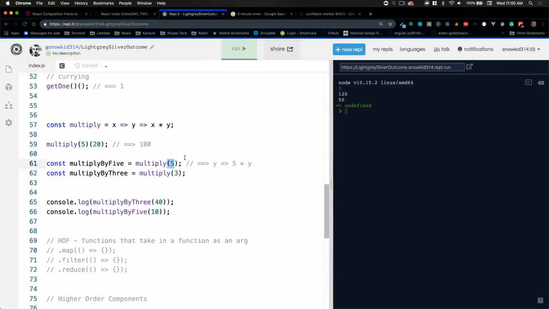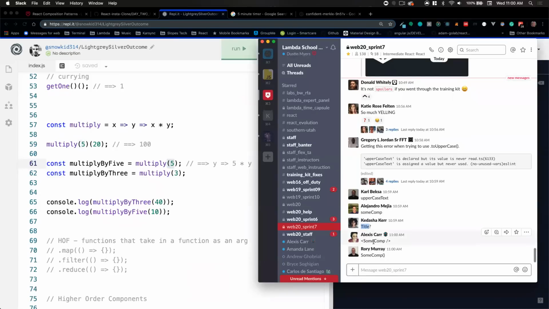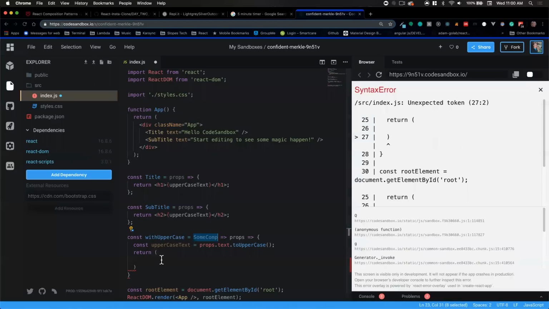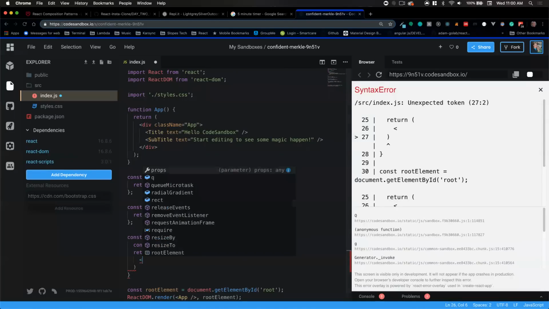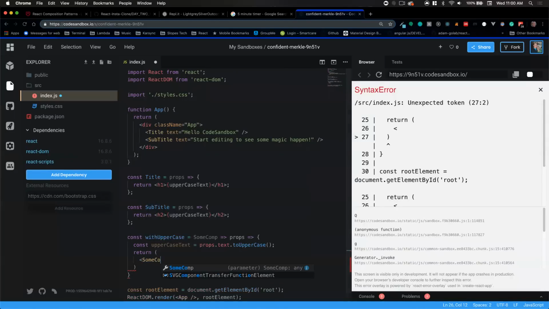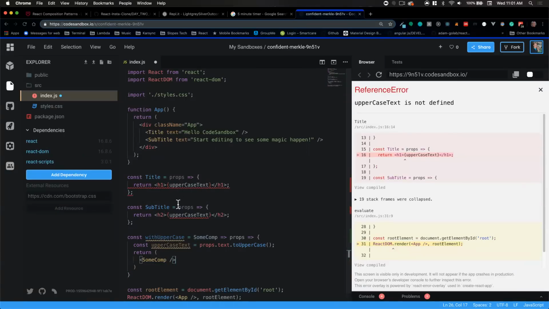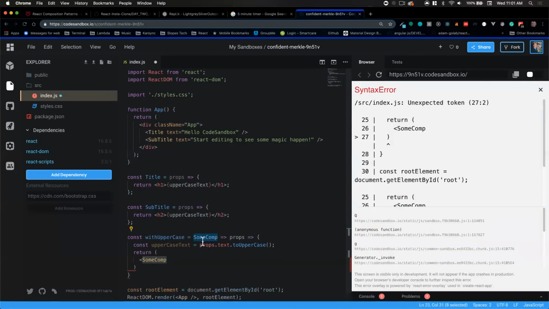So in one of these instances, we're going to pass in title. So yeah, at one point it is going to be title, but inside of where we're declaring this, we want to render some component. So the first time we do this, we're going to pass in title, and this will be title. The second time we do it, this will render subtitle. But we do that dynamically through this argument here.